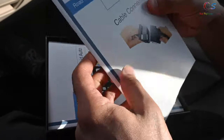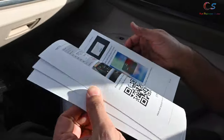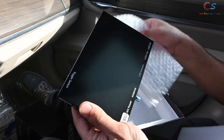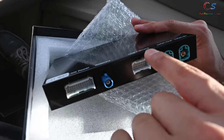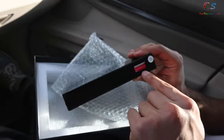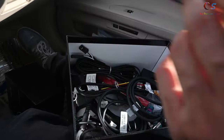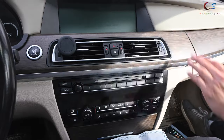Let's take a look at what it comes with inside. You have a booklet with a card showing cable connections, and another booklet that tells you more about CarPlay and Android Auto. Then inside we have the unit itself — it just connects to your CAN power, and you have your LVDS in and out. On the other side there's a switch we'll configure for the car, and if we open this we have all of the cables.